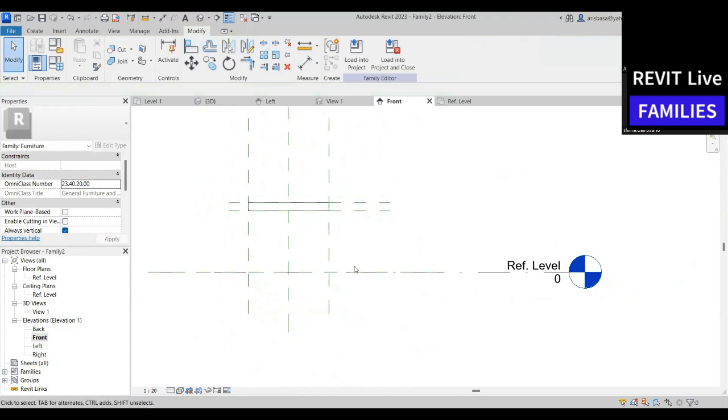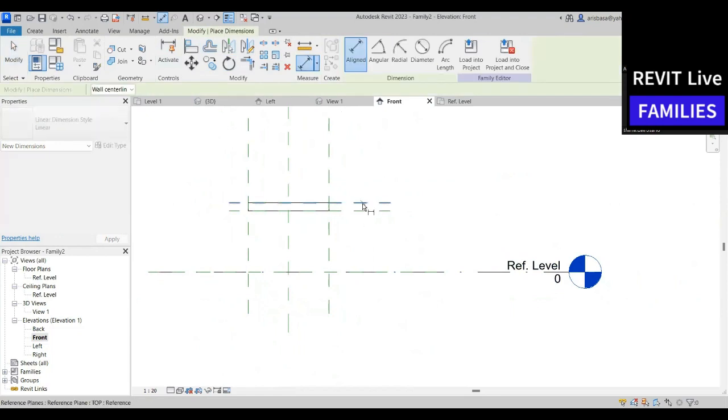So let us create a dimension for this height, which eventually we'll keep as our parameter, right?